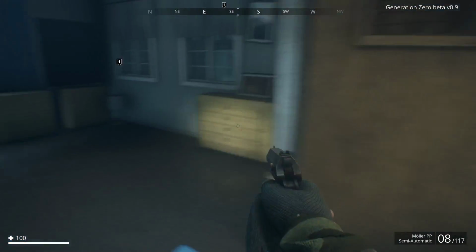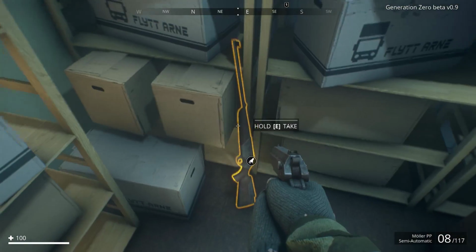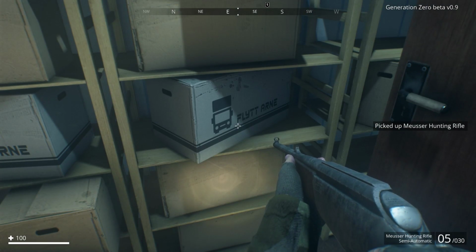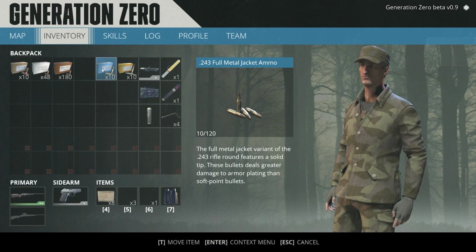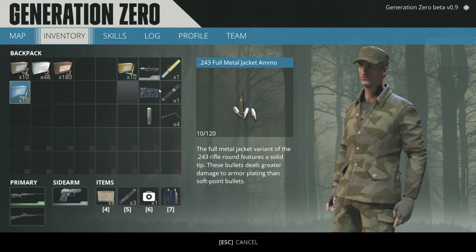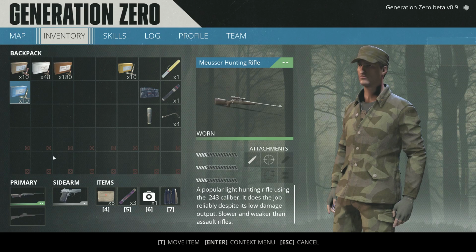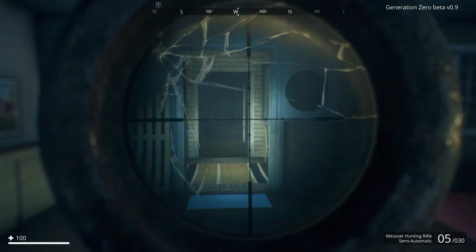But, go into this house. Open up this, and here we go. Here goes the rifle. It feeds on this ammo. So this is the full metal jacket, and here we got the soft point ammo. And we can assign the scope on it. So now we have the scope. This one is actually pretty damaged.